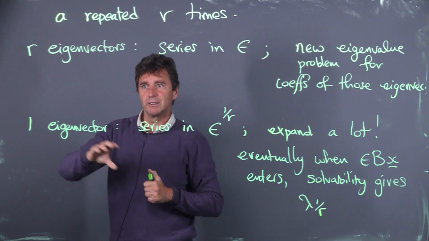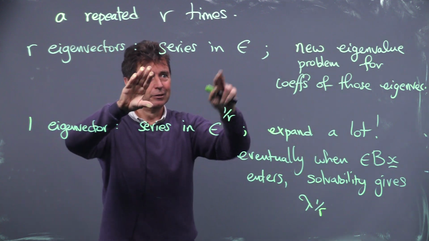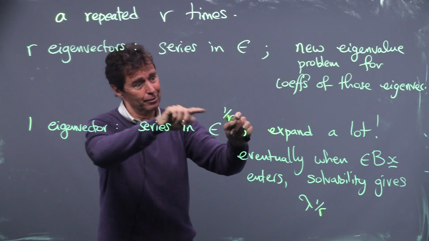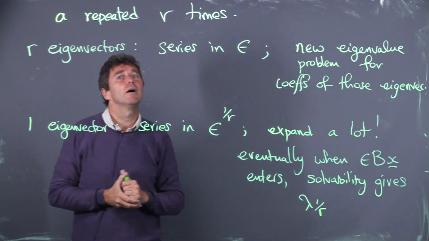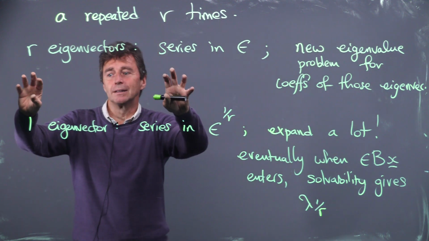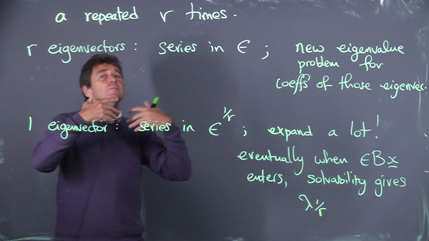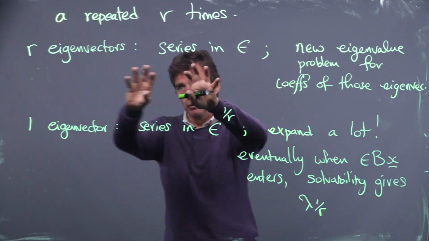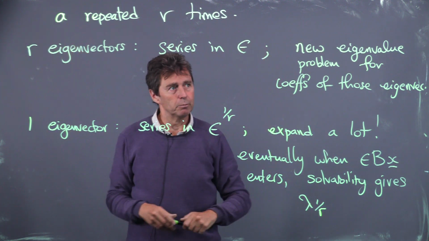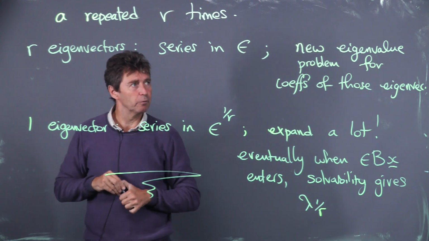Right, now if you're somewhere in between, unfortunately you're going to have to do something in between these. You're going to need some fractional power of epsilon that corresponds to how many eigenvectors you actually have. So it gets a little bit elaborate in between, but in principle you can figure out what you need to do and put it in and solve the problem. Okay, so at that particular stage I'm now done with the third segment.